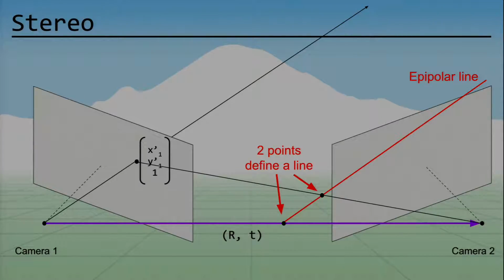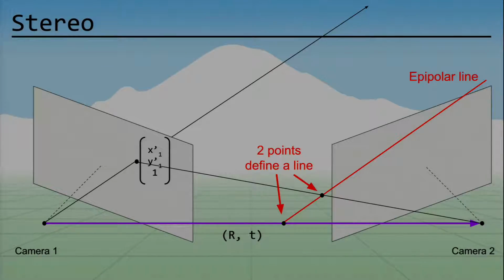Interesting fun note here. Any point along this line will project down onto this image and be on this line. But the origin here is an interesting special case. Every single ray that goes through this image plane for every single pixel will go through this origin, because that's our pinhole camera model. Which means every single epipolar line that we make will have to go through the projected version of this origin. So if we plotted all of the epipolar lines, they would all be coming out of this point. When you project the origin of one camera onto the image plane of the other camera, this is called the epipole, which is where the name epipolar line comes from, and epipolar geometry.